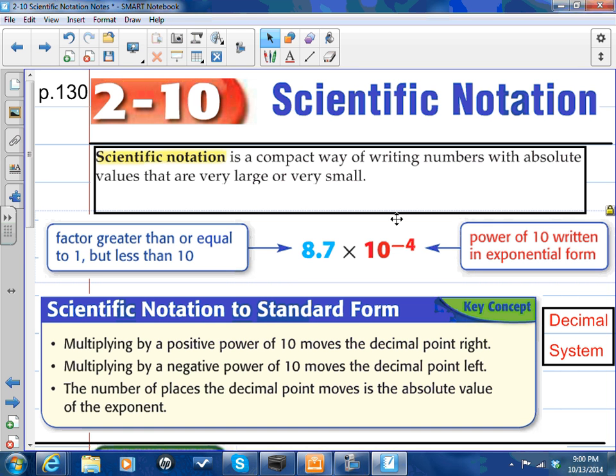If you were talking about maybe the size of an atom or something in science that is very, very small, you could also use this. Know that the word compact means to condense. So, Scientific Notation is a way of writing numbers very large or very small.